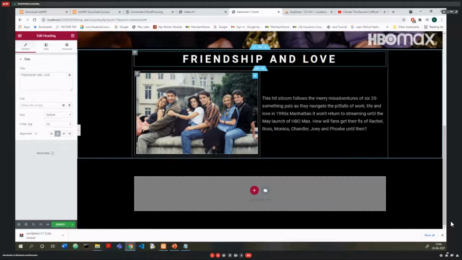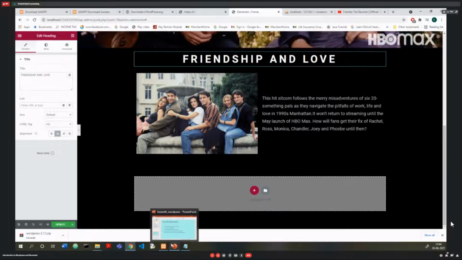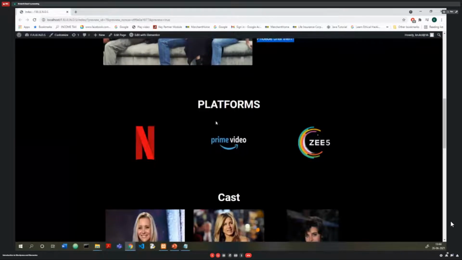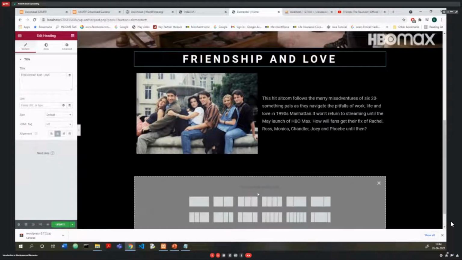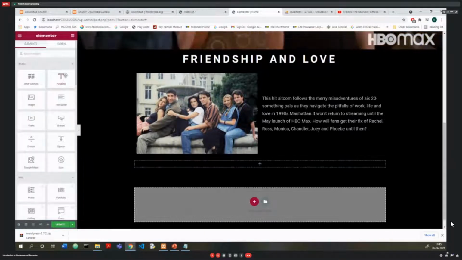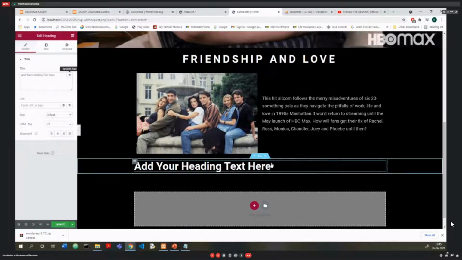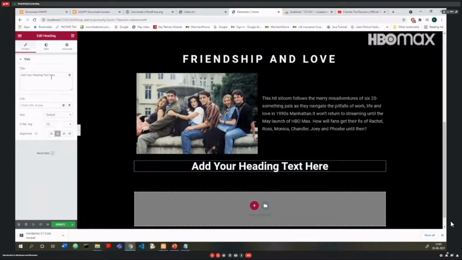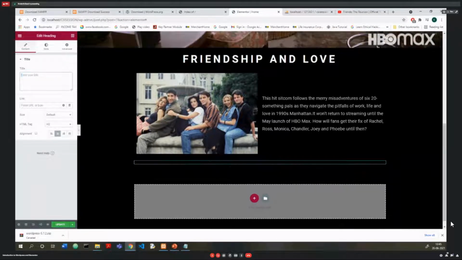Now let's just move to the next section that we want in our website. Okay. So what was it? Let us just see. So it's basically the platforms on which this particular thing is available, right? So how are we going to do it? Let's see. So this section is just going to make you understand how we can create many columns, right? Okay. So I want the text here and it is going to be in the center and the text is going to be platform.